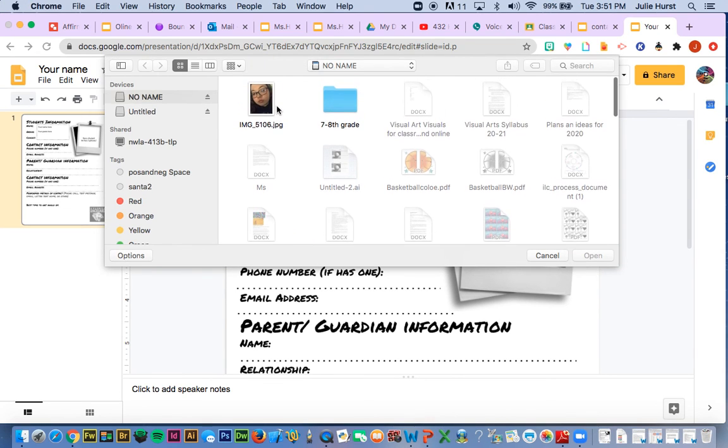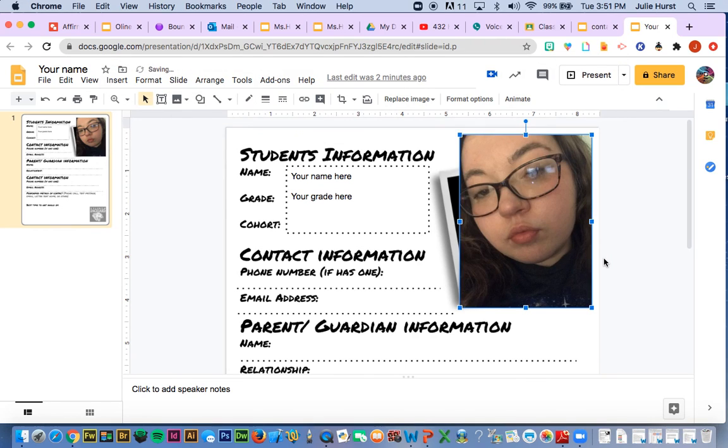And I had emailed myself a photo of myself by using my phone. All you got to do is take a picture, and then when you send it like a text message, you put your email address in instead of a number, and you should be able to send your own photos to yourself. And then all you have to do is download a copy to your computer, and then you're going to be able to upload an image to any document that you wish. But for this one, I have this photo. I'm just going to hit open, and it's going to drop it in to the assignment.